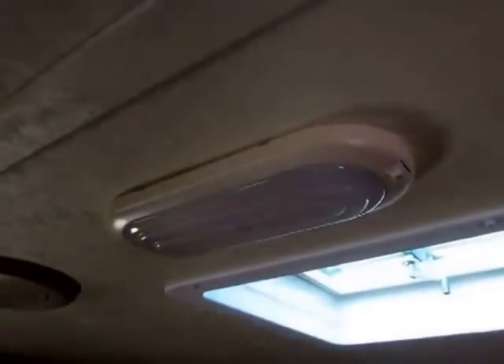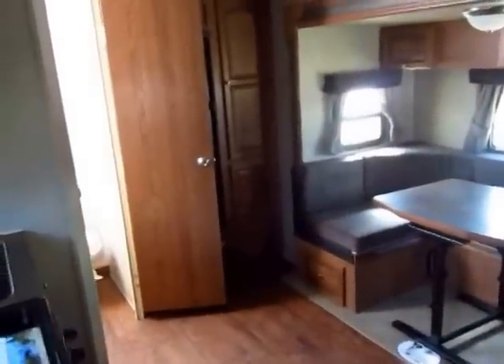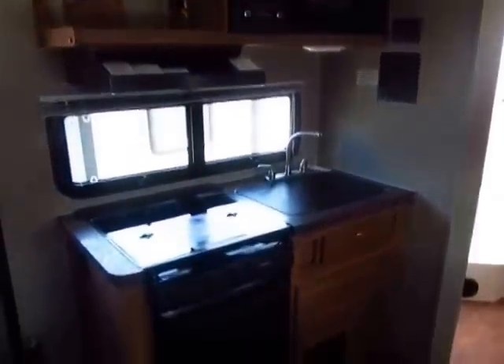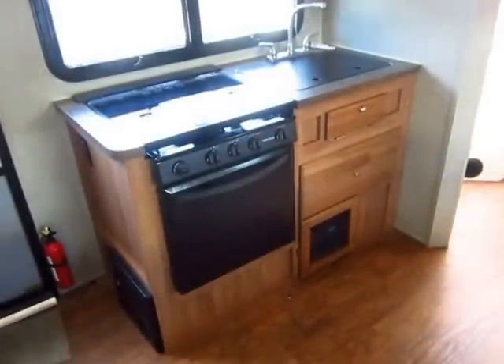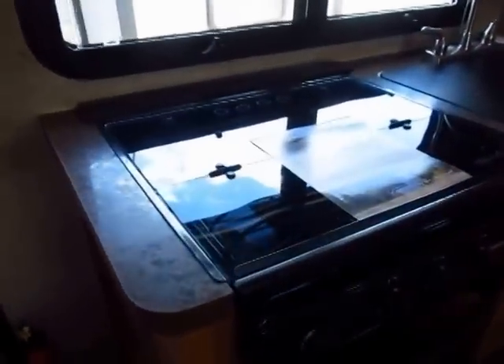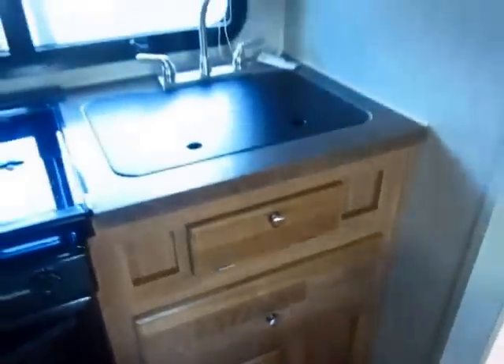You'll notice nicer things in Rockwood RVs like LED lights standard all the way through, even in a Mini Light. Every Rockwood from Mini Light to Ultra Light to Signature is built the same — their highest dollar fifth wheel is built identically to this smaller travel trailer. When there's standardization in construction there's a natural quality assurance, because the guy building it does the same thing every day. You'll see the glass cooktop here over the stove even in a Mini Light, plus big drawers, big closets, full ball bearing drawer glides, and plywood box construction — built to last.